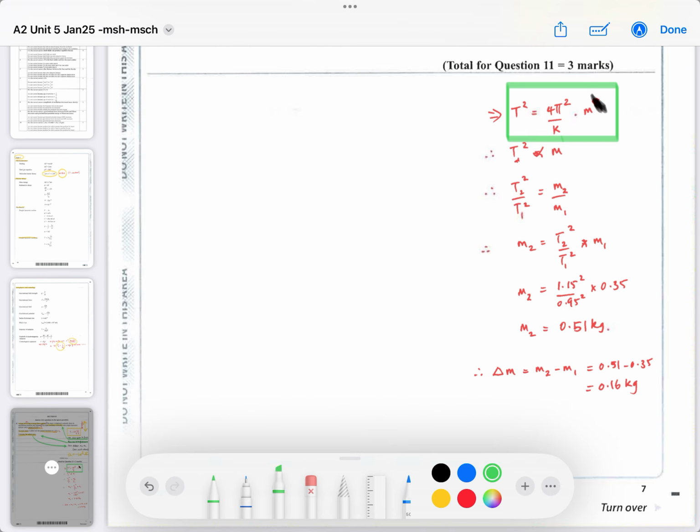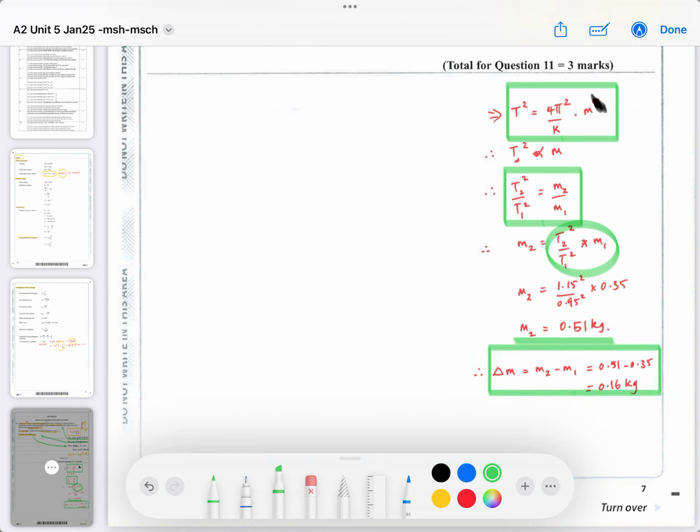Okay, so once you do that, you know that T squared is proportional to m. Therefore, you can just do a ratios method, because T2 squared to T1 squared must be proportional to m2 over m1. And therefore, we can work out, because we know T2, we know T1, we know everything on this side of the equation when you make m2 the subject. And I just put the numbers in, and I came up with the same answer as the examiner. I just think mine is a very neat method. It allows you to realize that if this is a multiple choice question, this would be the method I would recommend. And then you do the change in the mass from m2 to m1 to get the final answer.